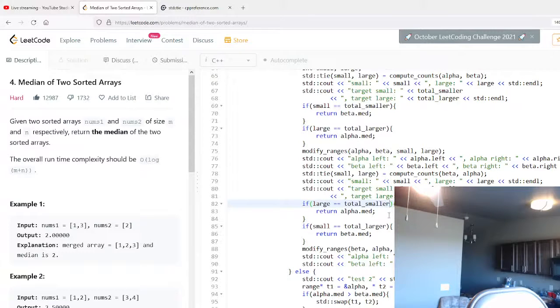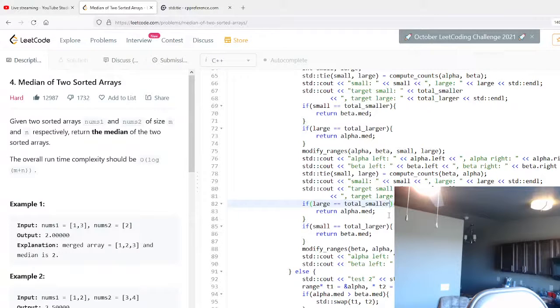So again, the smaller and larger values that we're computing, we're saying that we consider the first array to have a median that's smaller than the second array, even though they're equal.